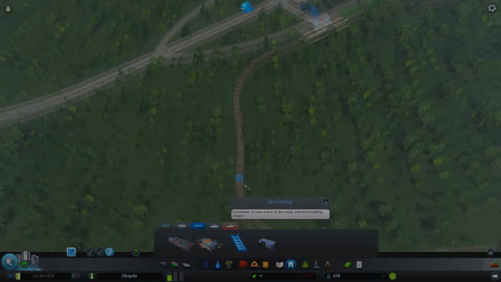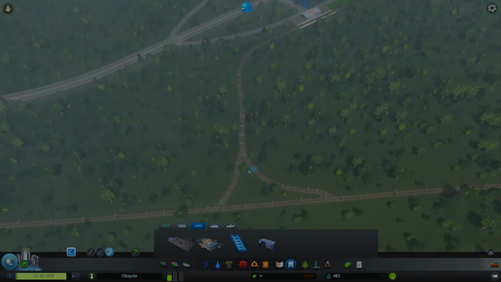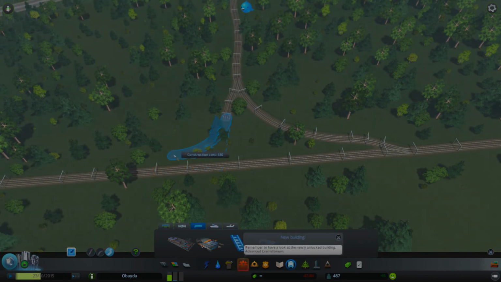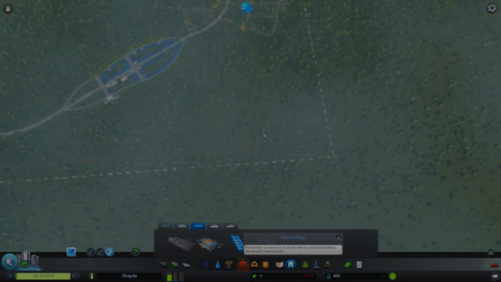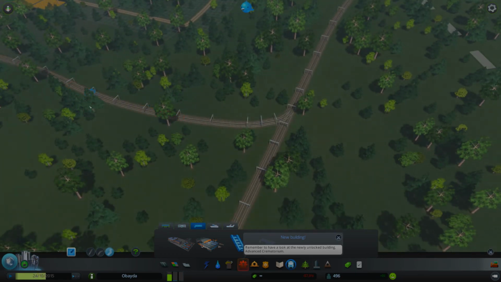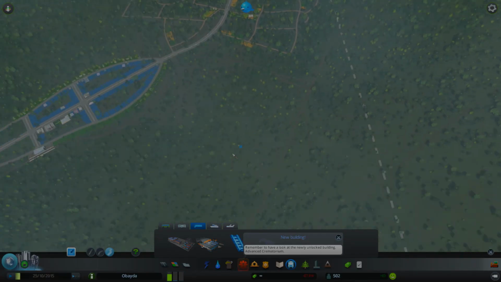Should be getting around 60 frames per second. My computer is pretty good. Built it myself a while ago, and yeah, the parts are pretty good, so shouldn't be any problem there. But just do that. So we've got two connections going in and out, and that. Perfect.